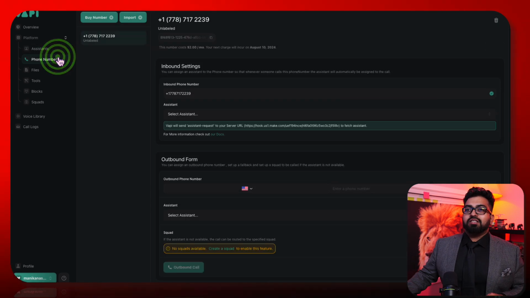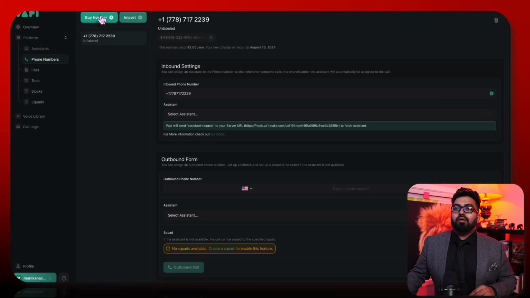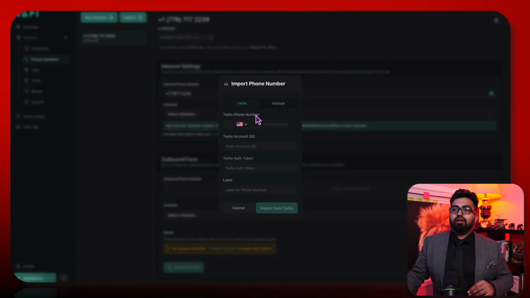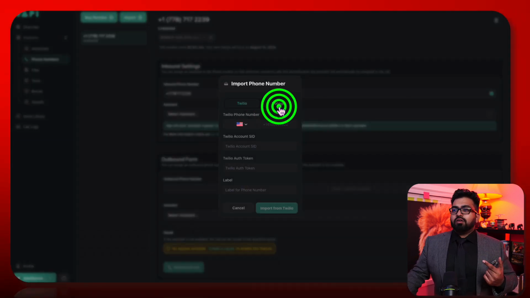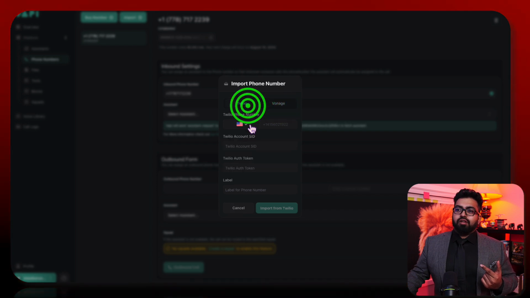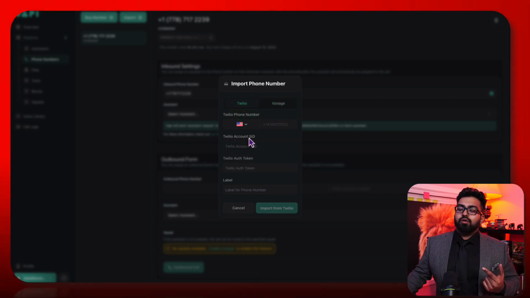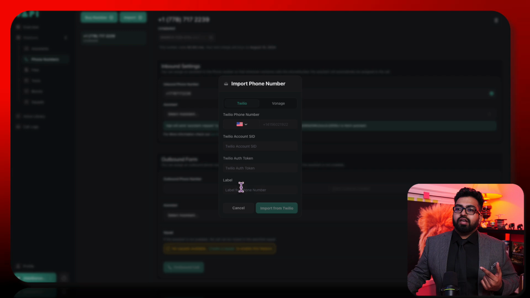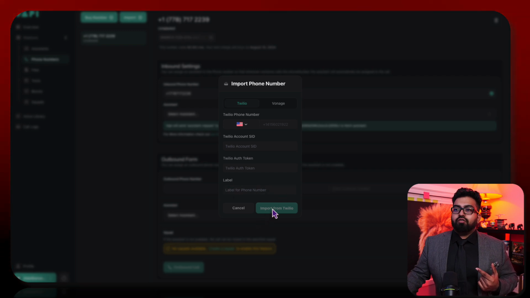This is the phone number section. You can buy a number or import a number from Twilio or Vonage. It's pretty straightforward. You will find Twilio account SID, auth token, and label, and import from Twilio.